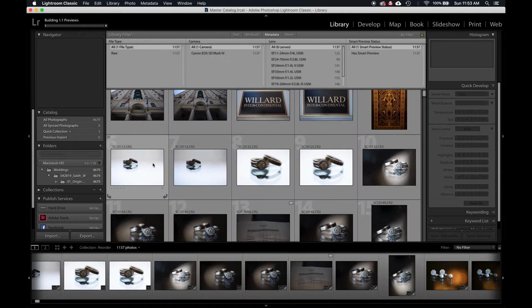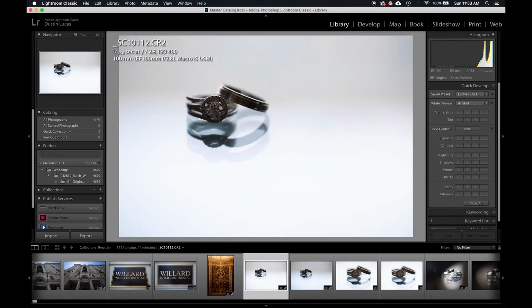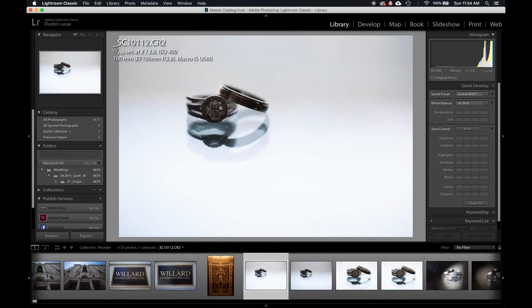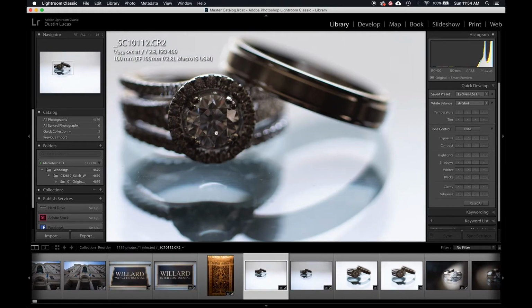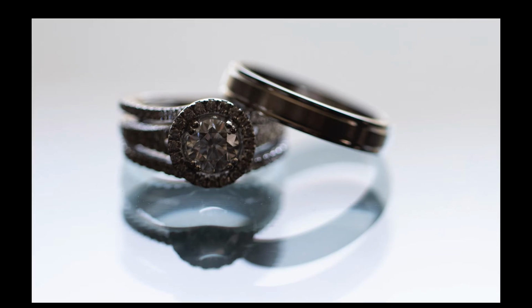Very important to build one-to-one previews when you import, but in using selection, you want to be able to move through these images, right? Because zooming all the way out isn't going to give you focus, right? You're not going to know if that's really in focus or not. So you want to be able to zoom in, and especially with your panels gone, very important. So as we're going through here, now I can start to choose options.